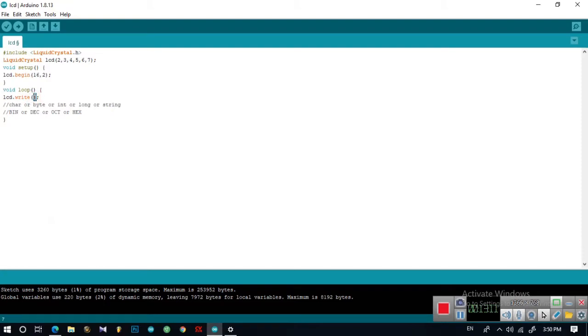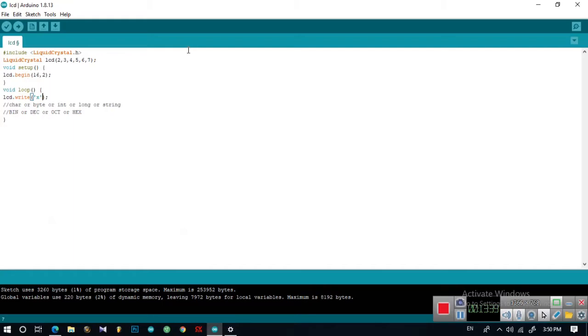It has many usages for LCD screens and displaying in projects. The simple thing is what it does, it prints a character, so you can just easily write lcd.write character X, and it writes the X character on the LCD screen.